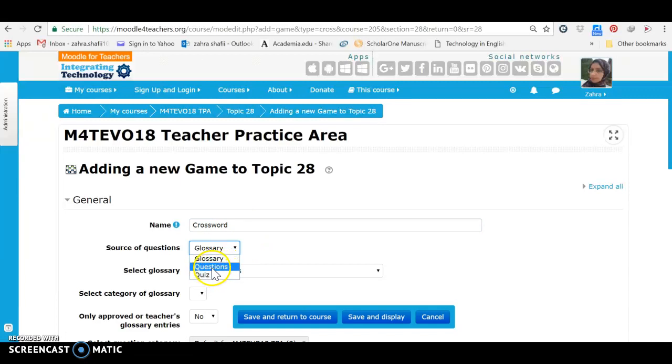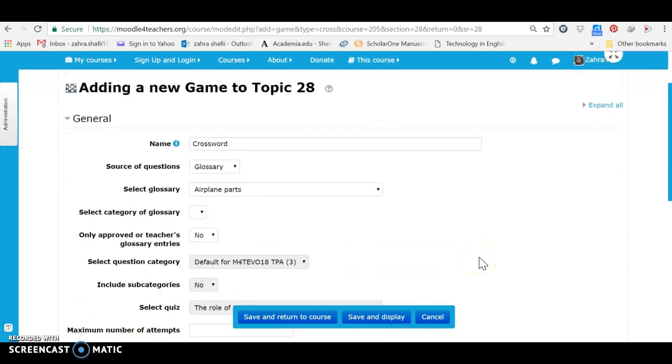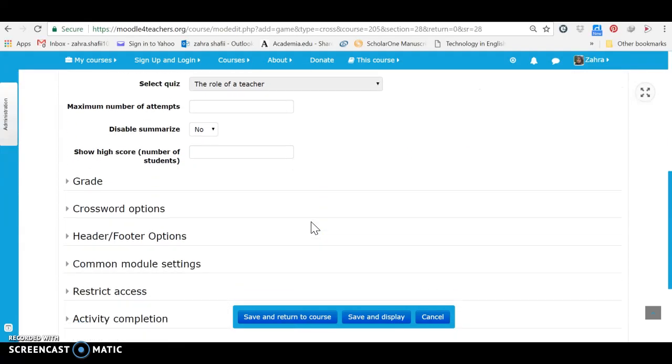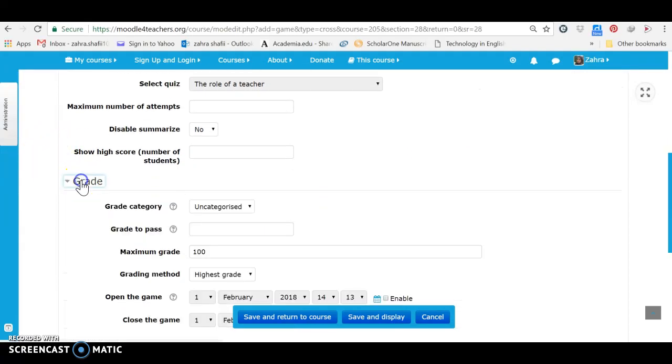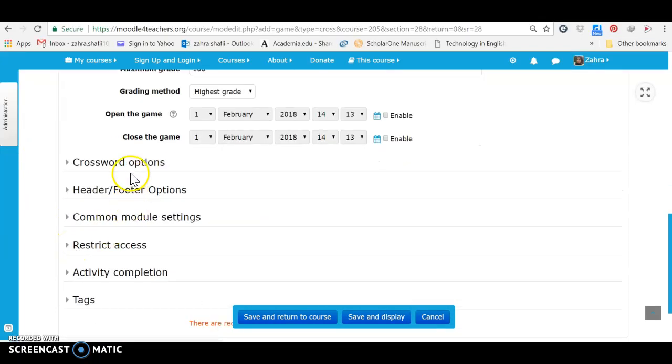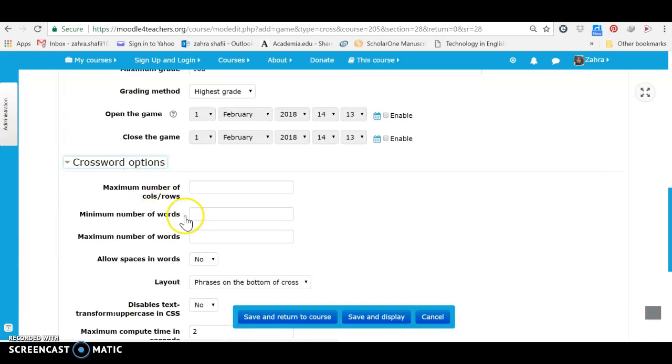We can go to questions, have it as a question, as a glossary, or as a game. And also we should create it. And we've got here grades, completion, and some other options. We should all design it based on the need and the words we aim at teaching to students. Okay, let's save and return to the course.